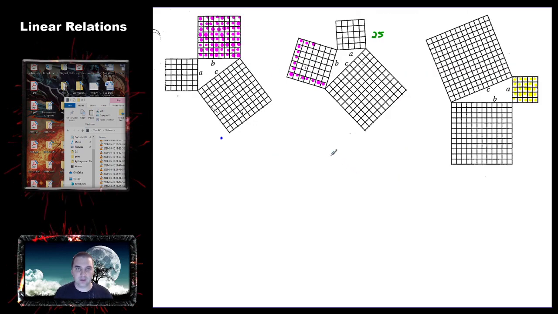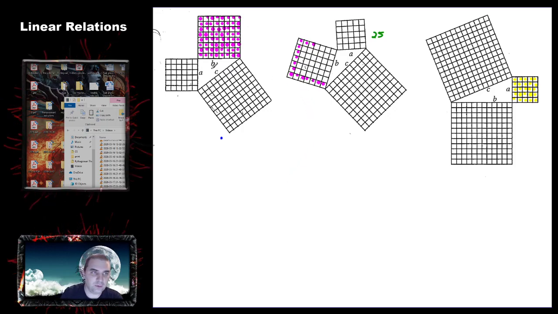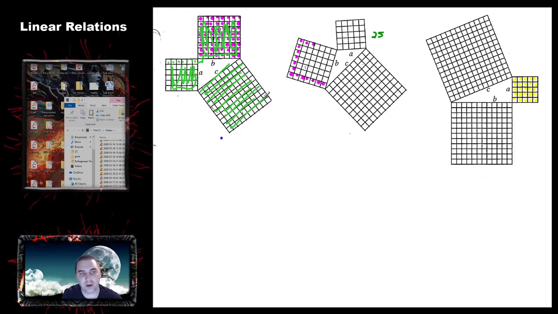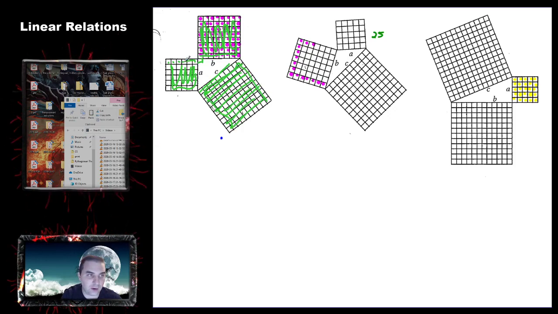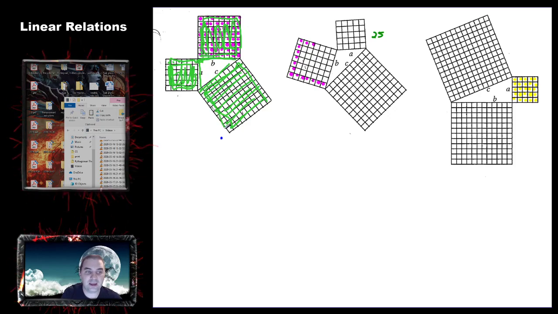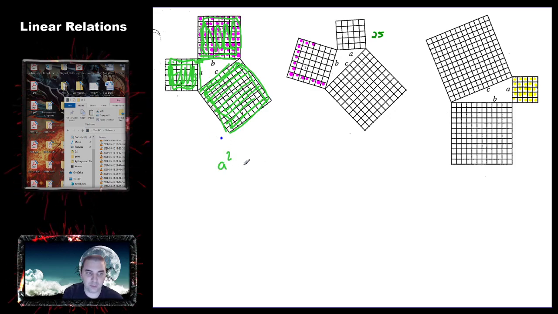Okay, this graphic here is showing you that if you count out all these boxes, this is a 6 by 6 and this is an 8 by 8. If you count out all these squares in a right triangle, they will add up to all the squares on the hypotenuse side. So the two squares that we make out of the two shorter legs will add up to the big square that the hypotenuse makes.